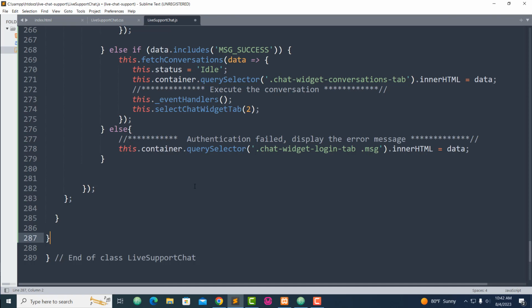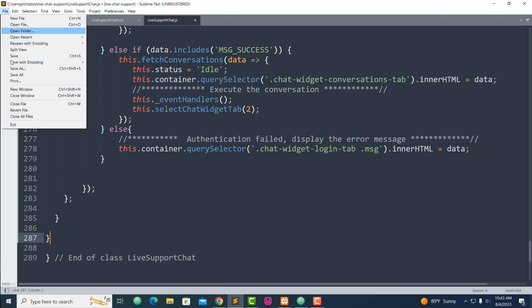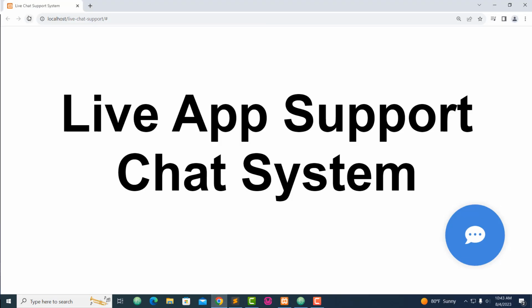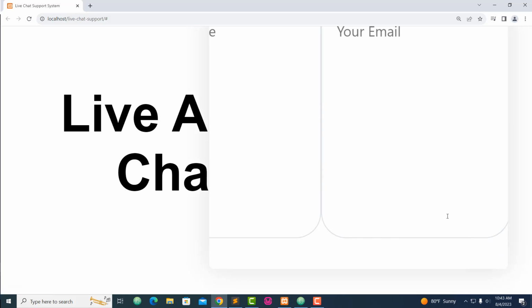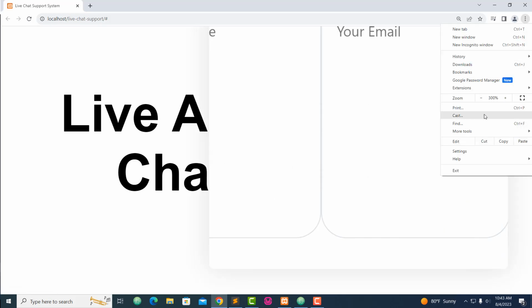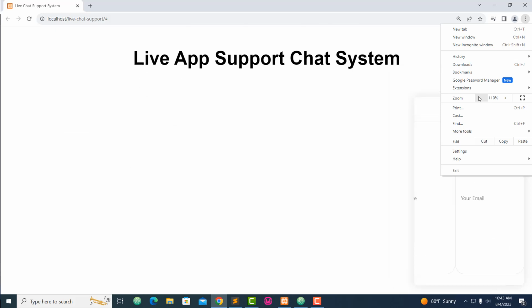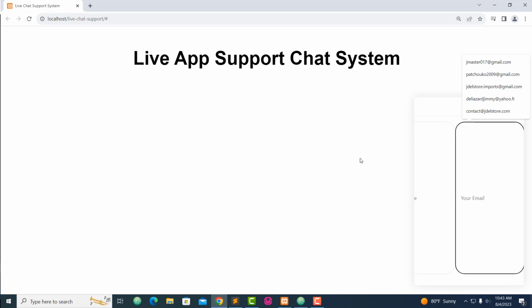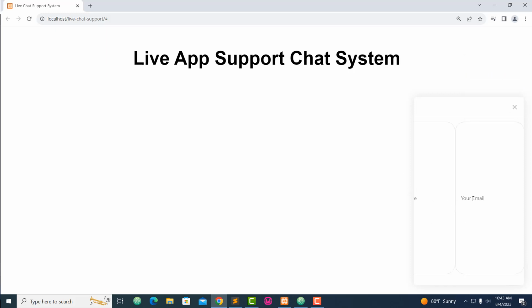Let's see what the output is. Let's go back, save, go to file, save all, and go to the browser, refresh it, click OK. As you can see, let me decrease this to 110. Now, as you can see, we can close it with the X, but there is something. We got an error message. We're not supposed to get this. We're supposed to get the form displayed normally.